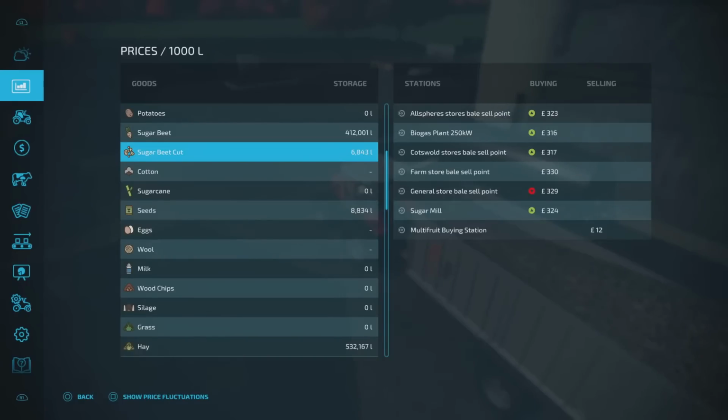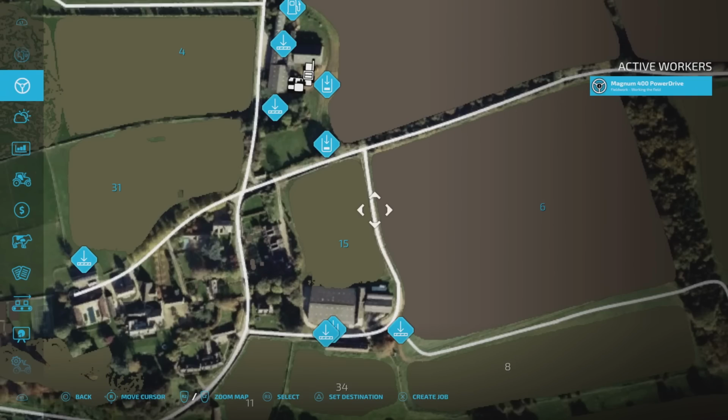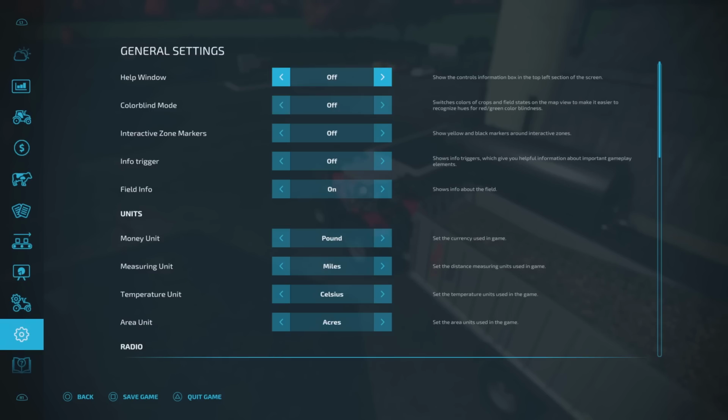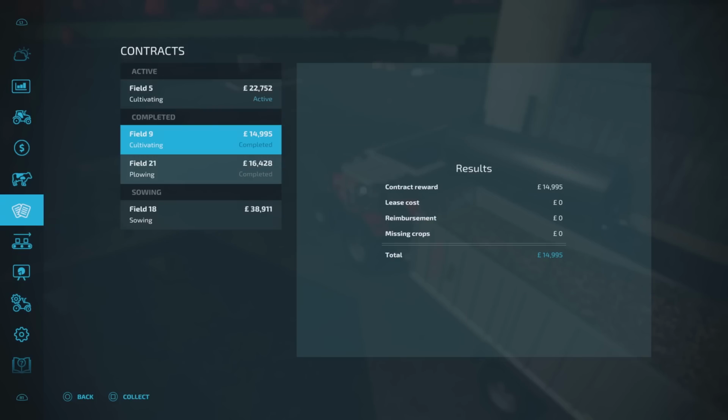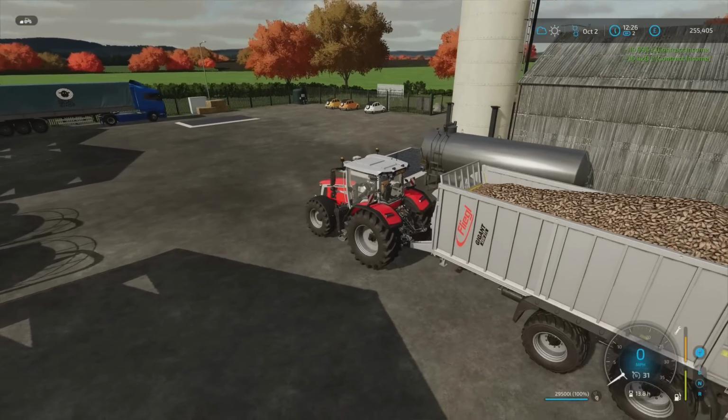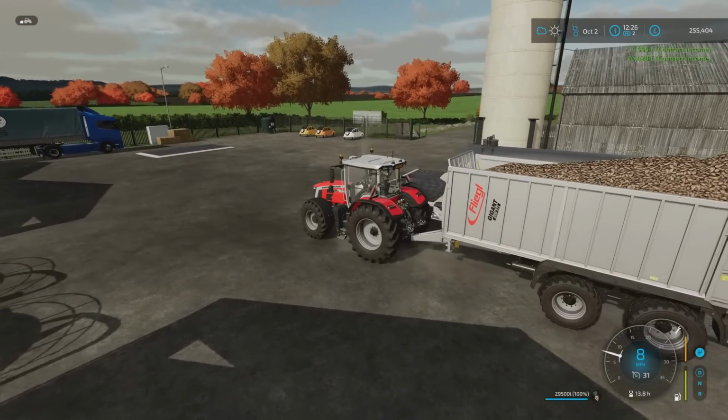Oh, that reminds me. Contracts. No, we were on the right page. There we go. Let's go down to... There we are. So the contracts on field 9 and field 21, the cultivating and ploughing are both done, so we can collect on that. That one is active at the moment on field 5, so we'll collect on that in a bit. Let's get this round.